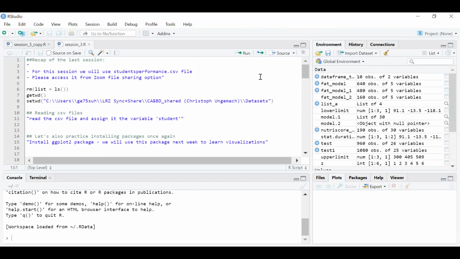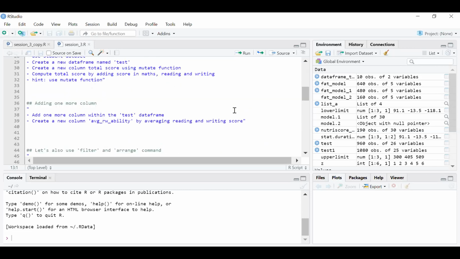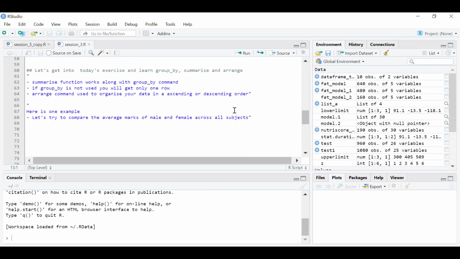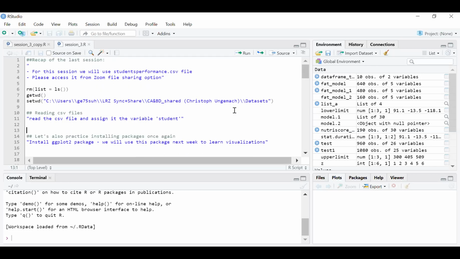All right. So I hope you're able to listen to me, and let me begin the session today. The session today will cover the entire verbs within dplyr, and we already dealt with 3 verbs of dplyr. One is select, one is filter, and then we also discussed how to use... I think what are the other things that we used? Yeah, mutate. Okay, sorry, I have a poor memory.